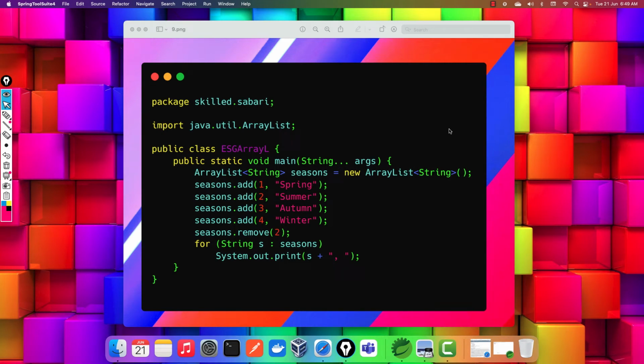Right now, you're viewing the code snippet that I've shared today on my Telegram channel. This is my second video on the code snippet explanation. This particular code snippet focuses on ArrayList and its functionalities like addition and removal of elements. And we are going to iterate the collection in order to print the values out of it. This is what this particular code snippet is all about.